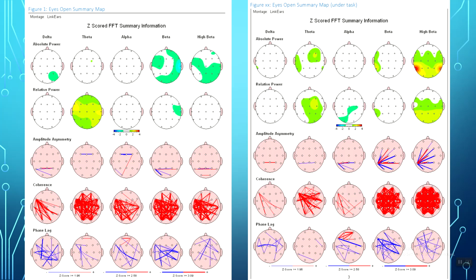A hypocoherent delta, hypocoherent theta would say to me that the slower frequencies that are the interlobular frequencies of delta and theta aren't doing their job. And so that would make everything beyond that much harder to do, since that's the fundamentals of how EEG is operating in the brain, from the limbic structures and the reptilian structures of the brain.